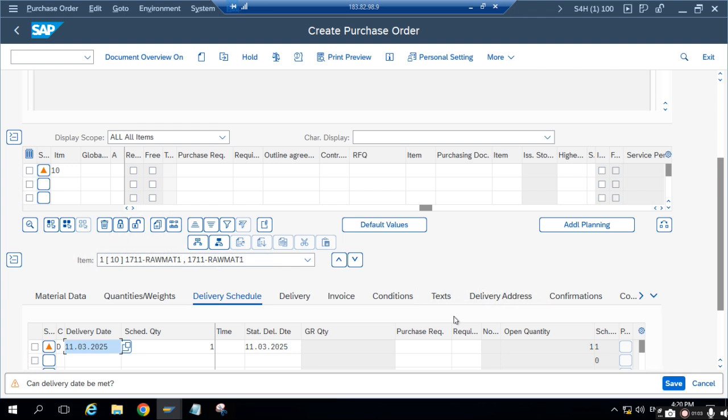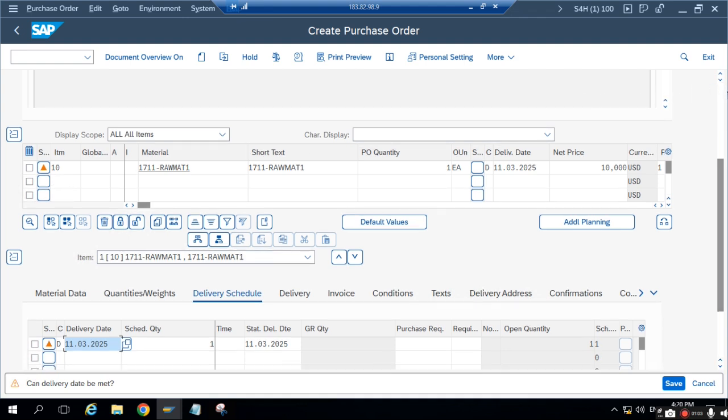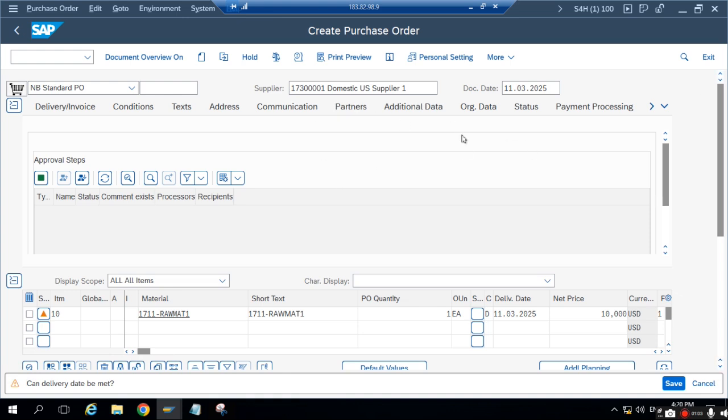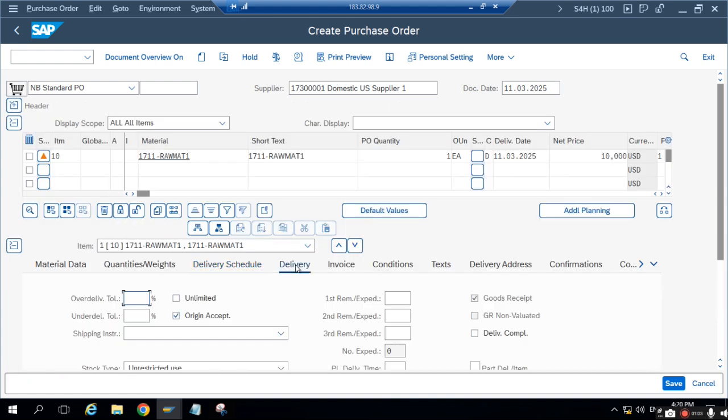Suppose I am just copying this purchase order. This purchase order is created for the same material, same supplier, same plant, all information is the same. And here if you go to the delivery tab, you can see the origin acceptance checkbox is also selected.